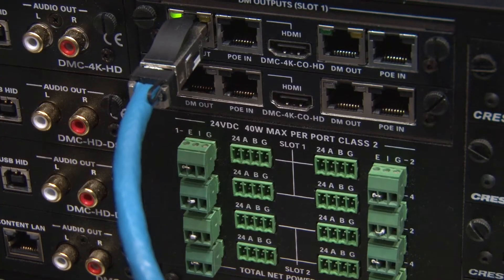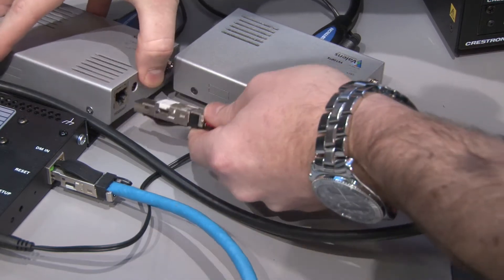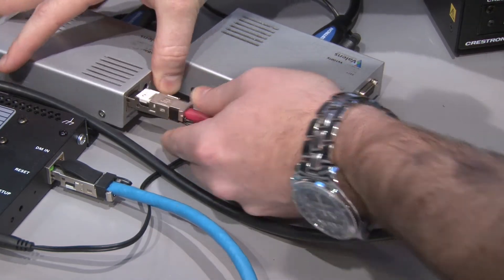We put our certification label on it to indicate this gear is going to work reliably and well, and the integrator won't have any surprises when he gets to the job site and tries to install it. Reliability and predictability is really what it's about. Integrators are great at troubleshooting and problem-solving, but that costs time and money. What we want to do is give our guarantee that you're not going to have to spend that time and money — just plug it in the way you designed it and expect that it will work.